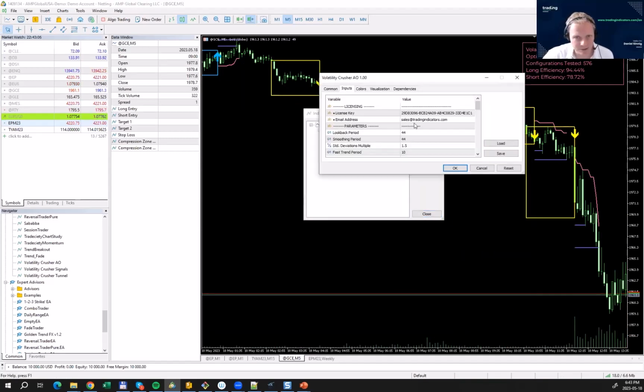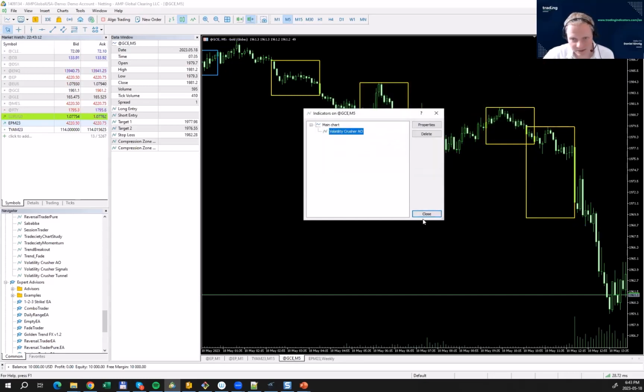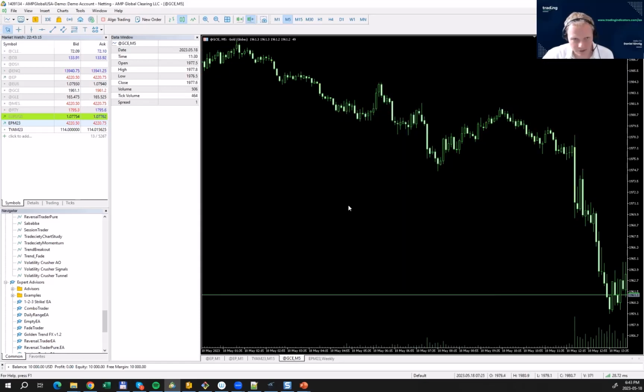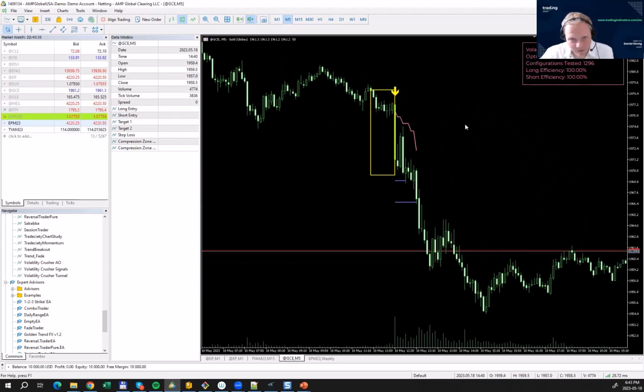So I'm going back to my settings one more time, and now I'm changing it from standard to exhaustive. Let's see how long this takes. So I'm closing it. You see, things may disappear for a couple of seconds, but hopefully not too long. They will come back. And now we even have, on our look back period, a 100% hit rate for the long and the short side. That's pretty cool. And we tested altogether 1,296 combinations of parameters. But as you could see here, this was fast. It only took 3 seconds, 4 seconds.